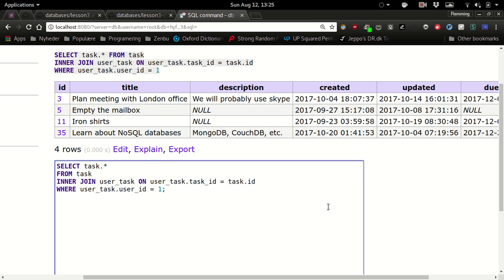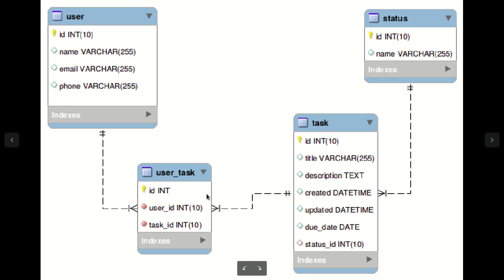So, but what if instead of saying where the user ID is equal to 1, I want to say where the username is equal to something. How would you do that? So if I want to maybe search for the username and find out which tasks are assigned to that username.